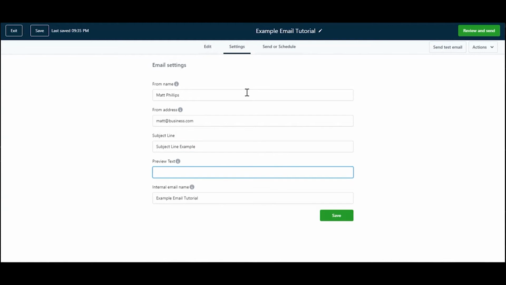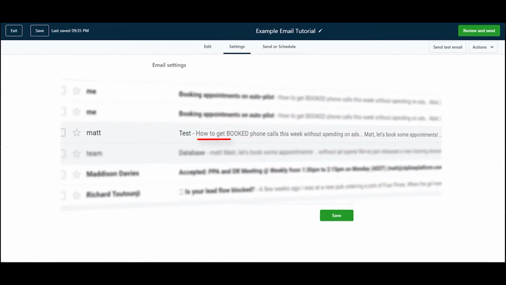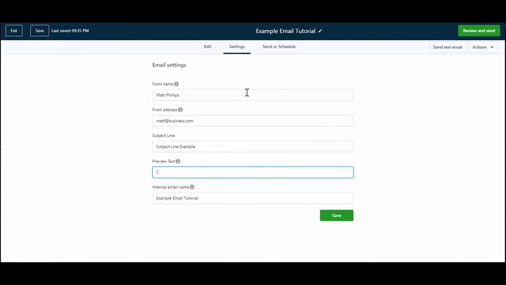The preview text is the small amount of text that some email providers such as Gmail will show in the list of emails that appears in someone's inbox. It'll often show the subject as well as a small preview of what the email is. So instead of it just picking up whatever random text is at the top of your email, you can customize this with custom text as to what you want it to show as the top of your email, but it's just this field here.